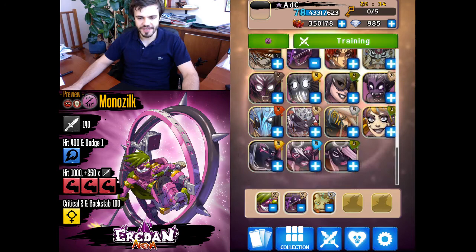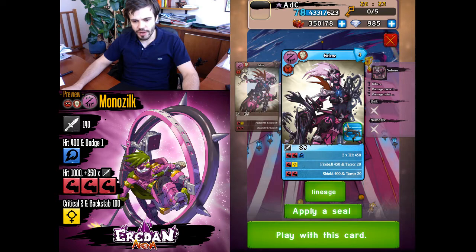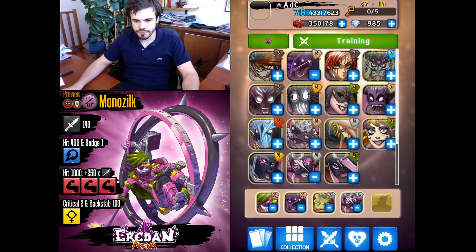I want synergy with Shield, so I wanna use Selene, but I will apply the Shield Seal on her. Yeah, she's better with Seal now. And Malaskaria again. Why not? Let's play it like that. Okay, Shaggy.